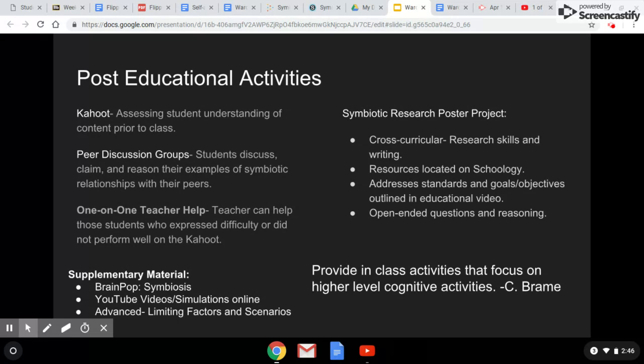But they also have to write captions for those different relationships, such as what is the relationship, what is their interaction, and also like what would happen to the population. So I gave examples on the educational video about what would happen to the flower population if the bee population decreased. And these are more open-ended depending on how you explain it. And this will kind of tie into the next part of the lesson, which is going to be food webs and how everything's connected. One organism is connected to this organism, and this population is connected to this population. So this gets them thinking about that.